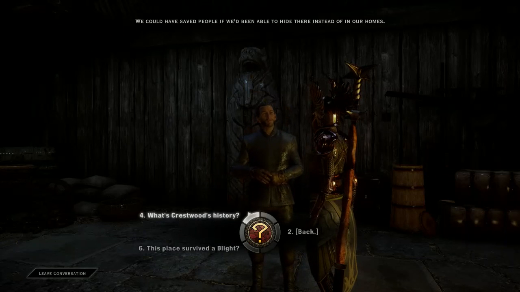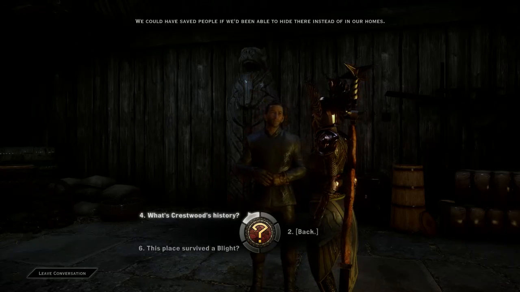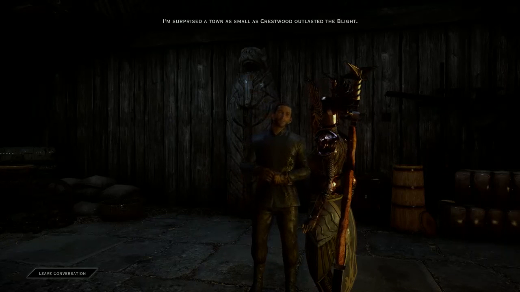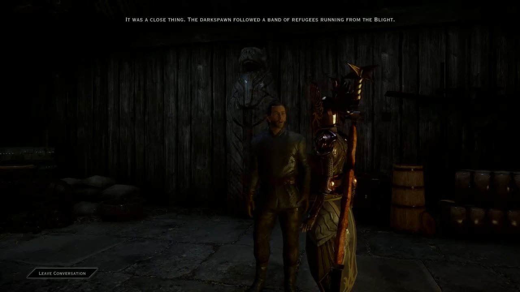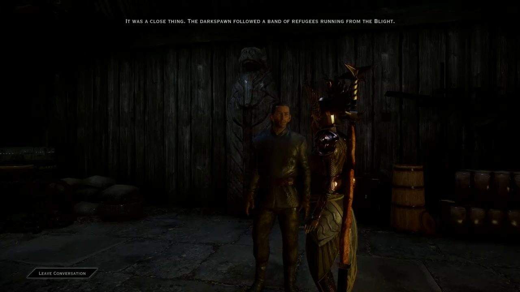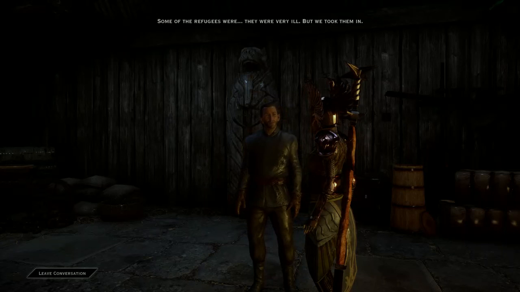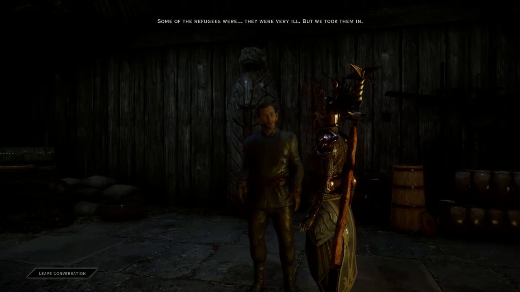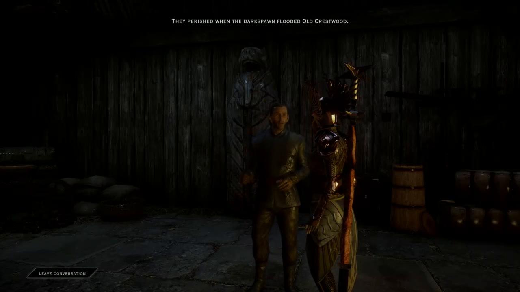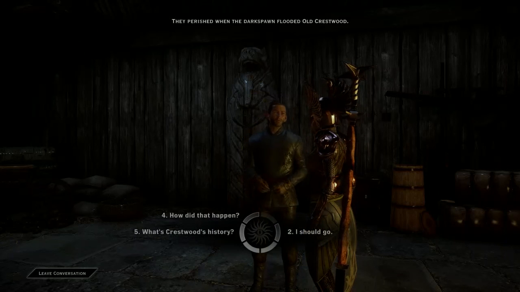Boo-hoo. I'm surprised a town as small as Crestwood outlasted the Blight. It was a close thing. The Darkspawn followed a band of refugees running from the Blight. Some of the refugees were... they were very ill. But we took them in. They perished when the Darkspawn flooded Old Crestwood.